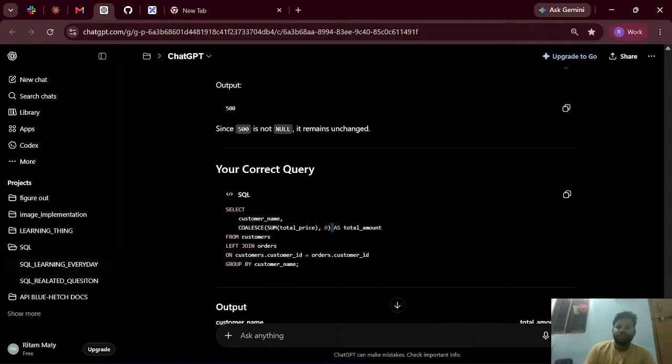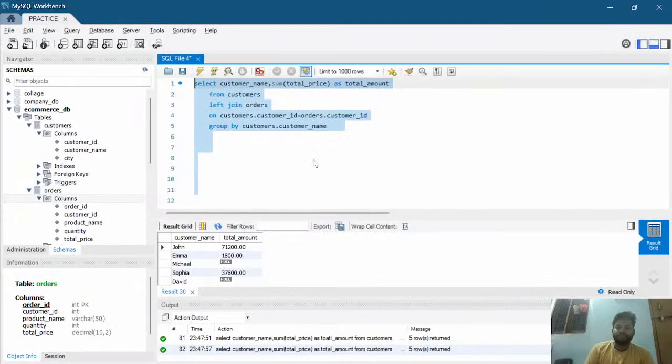Okay, that is the new thing. The function, if this is null, then it will convert it to zero.